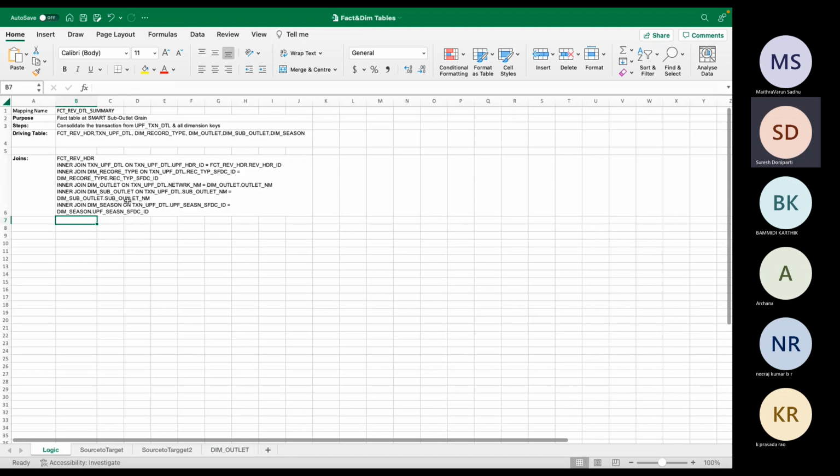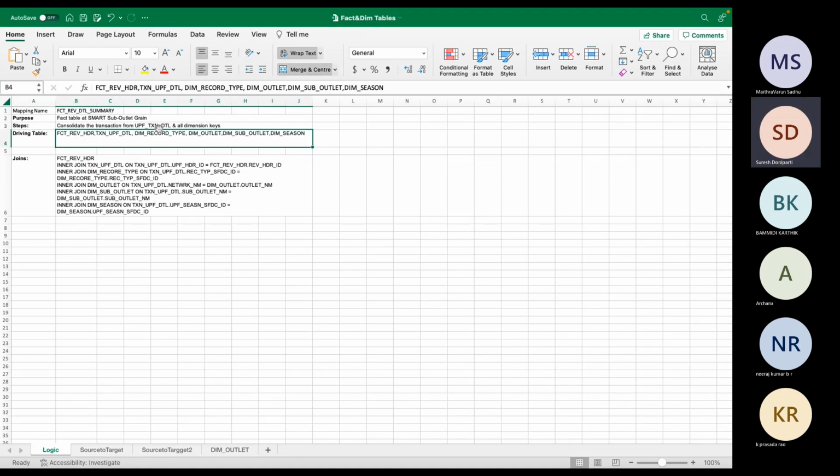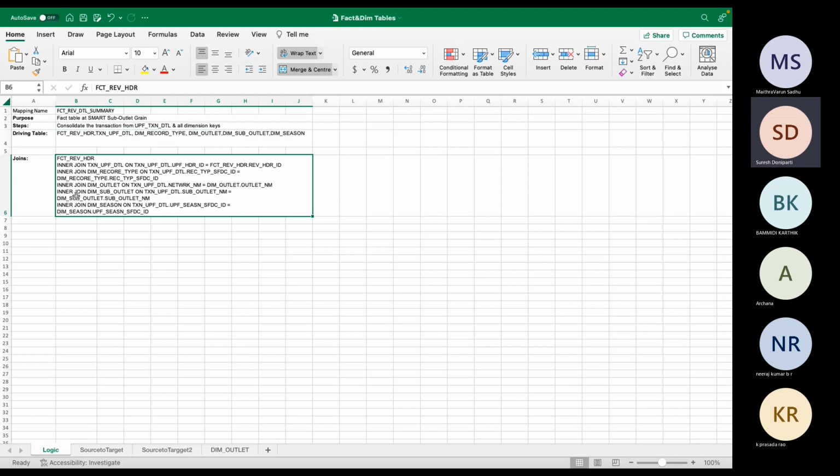Finally, they will provide you the logic as well, so how many tables you need to join. This is another table. To get this fact detailed summary information, you need to join these six tables, and it is good that they have given you the join condition. As I said, some ETL developers or data engineers will provide all this information. If they do not, you need to prepare your own queries.